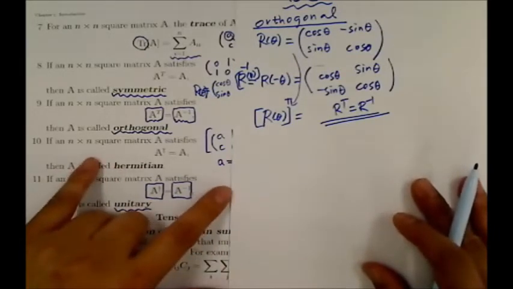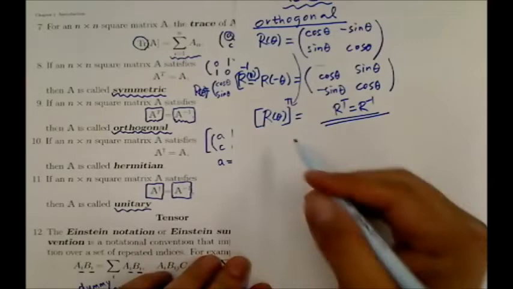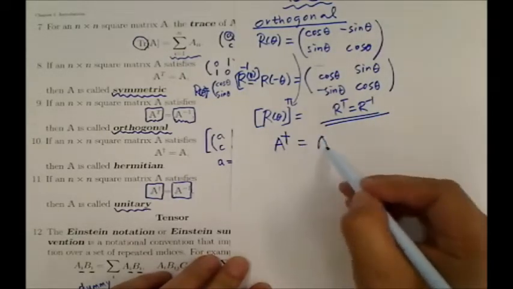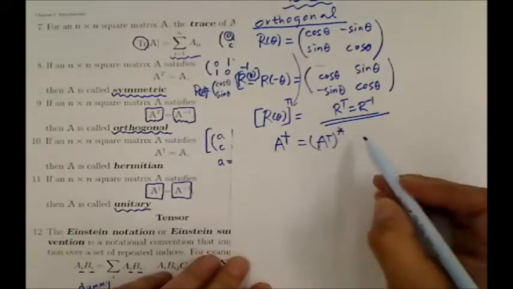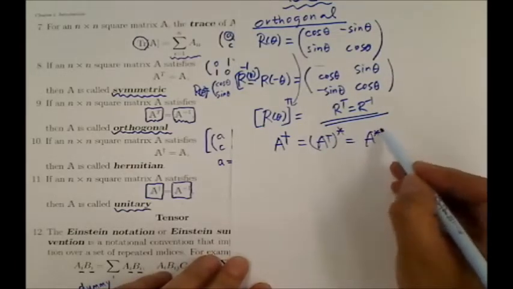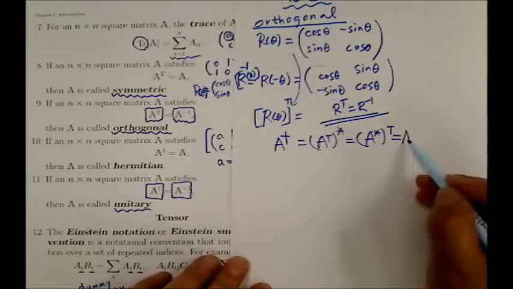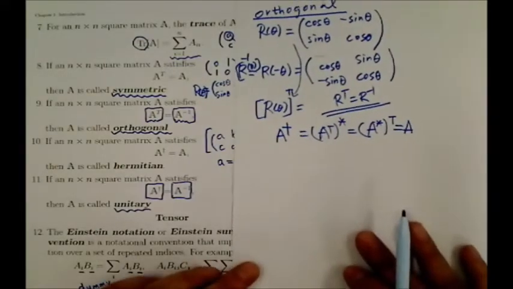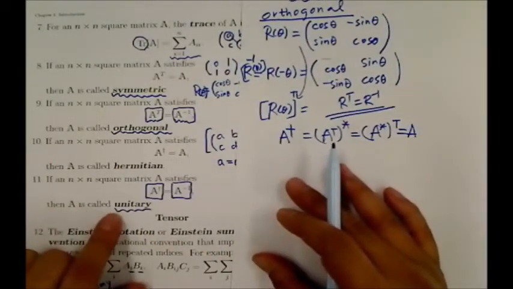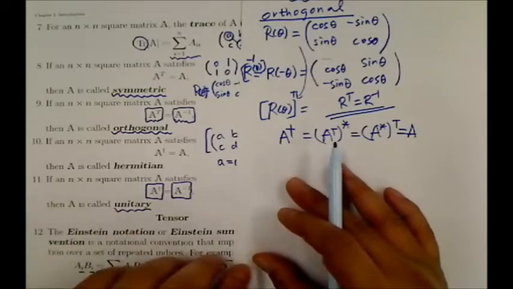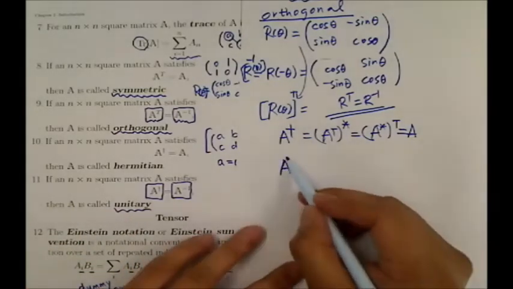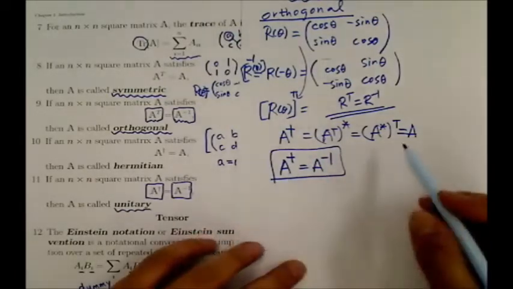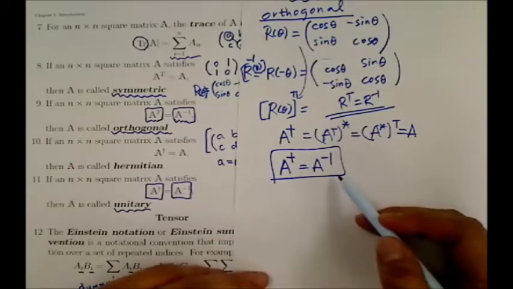Hermitian matrix, I already told you about the Hermitian matrix. It is Hermitian conjugate, that is transpose complex conjugate, or complex conjugate transpose. This is the same as the original matrix, then we say this is a Hermitian matrix. Another one we need to know is unitary matrix. Unitary matrix is, if I take the Hermitian conjugate, then it is just inverse. Then we will say this is a unitary matrix.